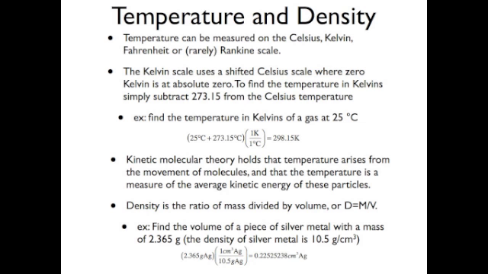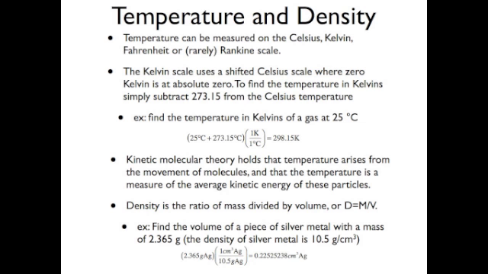Density is a quasi-related concept. It depends on temperature many times. You'll find that the density of water at 100 degrees Celsius and the density of water at 0 degrees Celsius are very different, but it's the ratio of mass divided by volume. This is kind of strange because mass and volume are both extensive physical properties, and their quotient is an intensive physical property. You can use this formula given two pieces of information to find the third.